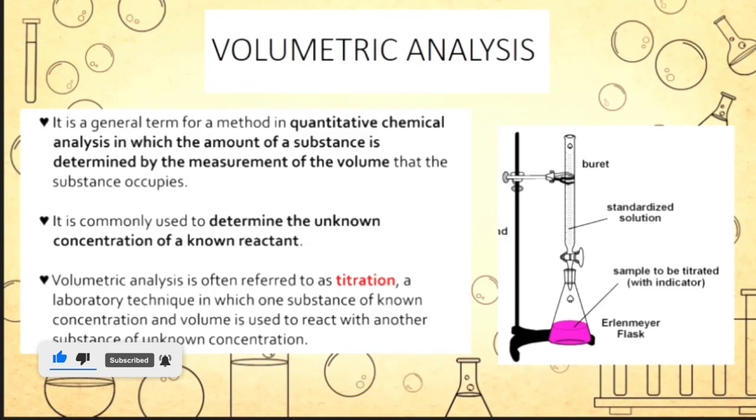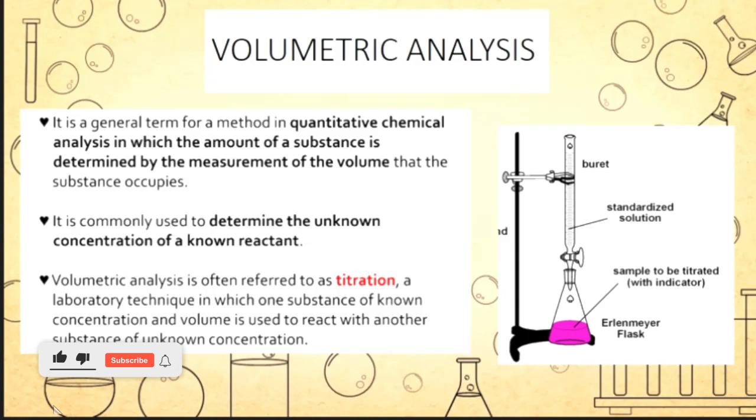Next is the secondary standard. A secondary standard is a substance which may be used for standardization and whose content of the active substance has been found by comparison against the primary standard. The secondary standard may have more or less impurities, and it is compared with the primary standard and the known amount of quantities, concentration, molarity or normality, and the impurities are found out.